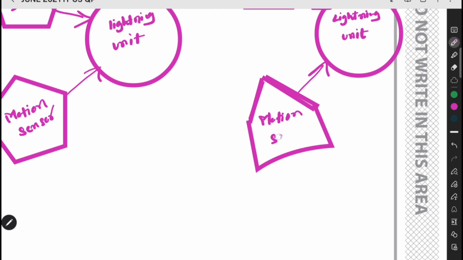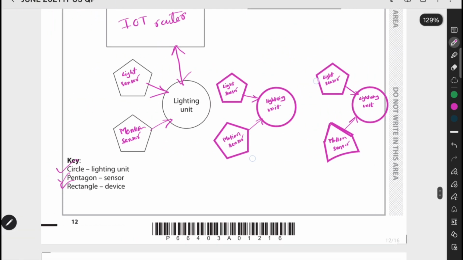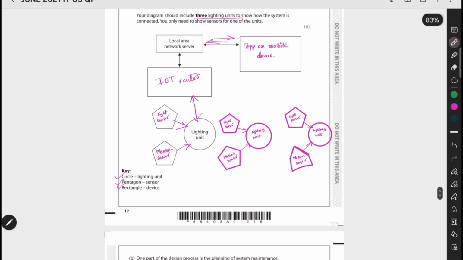And when you learn about the Zigbee in chapter 1, for the smart system, they mostly use mesh topology. So when it comes to mesh topology, we have to think about how we can connect each of the devices to each other, so that if something happens to one of the devices, it will not affect the others. It can transfer the data from one place to another. So that's why we will connect this to this, we will connect this to this, and this one is also connected. This one is also connected, right?